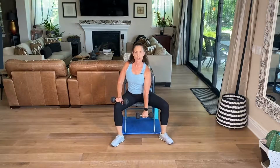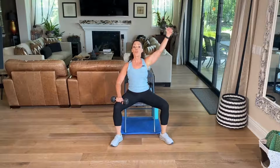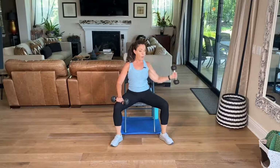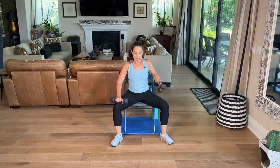Arm down, stretch. Arm up in a V, out to the side. Then thumbs up, slow negative. You can always bring it closer to the body, but the longer the better. And then front and behind the leg.